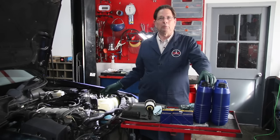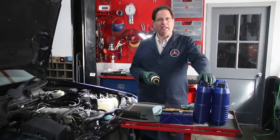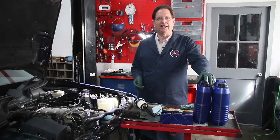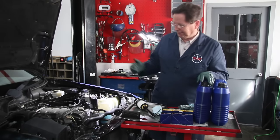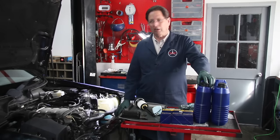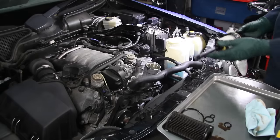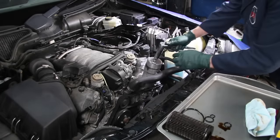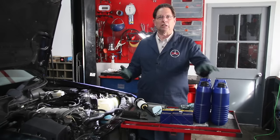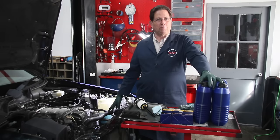If you have one of these engines, I highly recommend you do the oil changes yourself. I'll put links below about what happens when you get oil changes at quick-lube places — oh, it can be really bad. This can be a very clean job, particularly if you have a vacuum extractor to suck the oil out. You saw how easy and clean it is to remove this filter. Make sure you get the right oil, the right filter, and the job gets done right. We sell these filters in a three-pack — check on the rags — and you'll get a free instructional video on the step-by-step procedure so you can save money and have peace of mind.